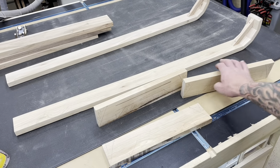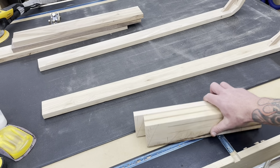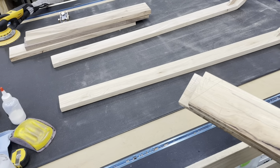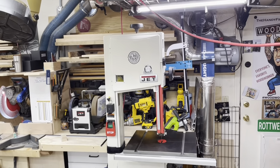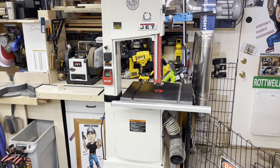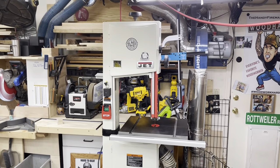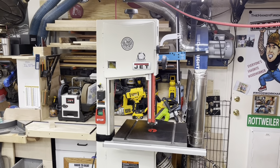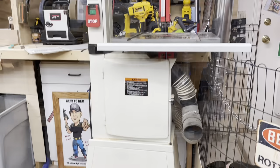I got all three of my cross members marked out, and for these I'm gonna cut them using the bandsaw. It's because the bandsaw makes it so easy to cut through anything, all these different shapes and stuff. If you don't have a bandsaw, you could use a jigsaw, whatever. For me, the bandsaw is gonna make quick work of them.